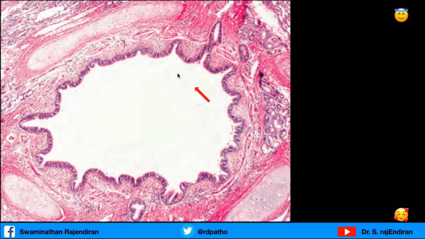And this is the cross section of the trachea or bronchi. Why I say that is because of the cartilage. Trachea and bronchi will have the cartilage, and they will have a pseudostratified ciliated lining epithelium, and then lamina propria, submucosa, and the muscularis. And in the posterior plane, the cartilage will be deficient, and we will have a lot of glands, salivary type of glands. Why do we have to know that? This is the origin for the salivary gland type of tumors in the trachea, bronchi, or in the central portion of the lung.